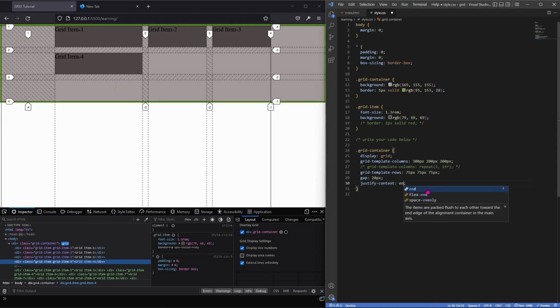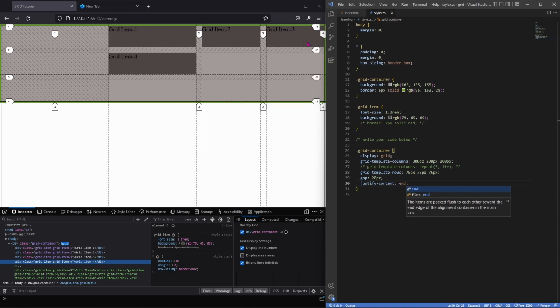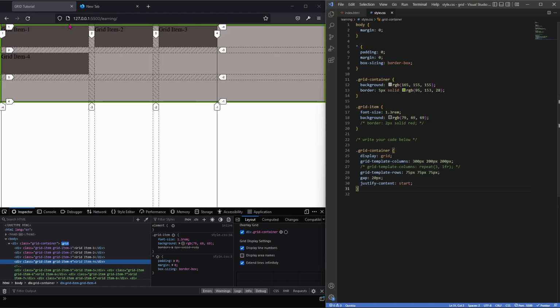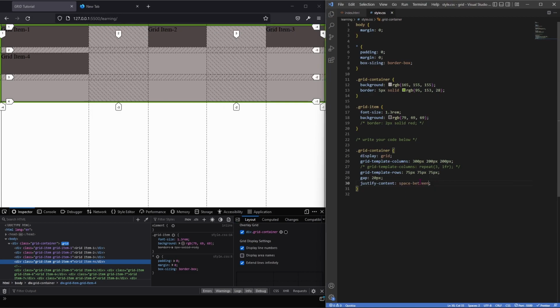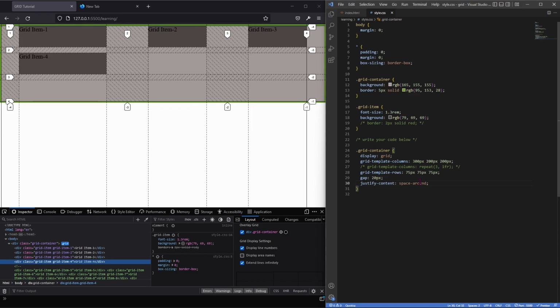If I do end, it will do end. And start is going to be start, just like flex. Also, you can do space between, space around, all the things that are available in flex are also available in here, so that you can have control over aligning things.